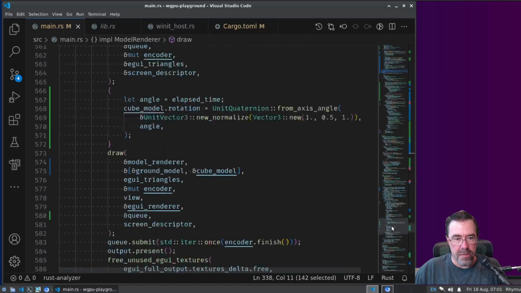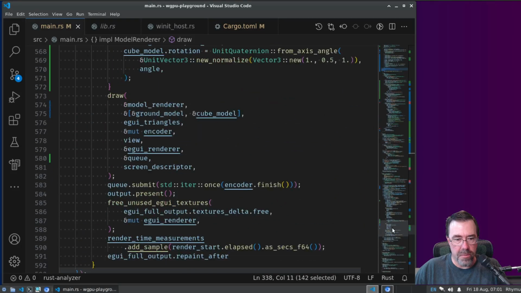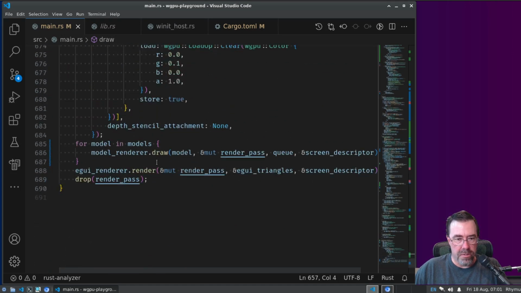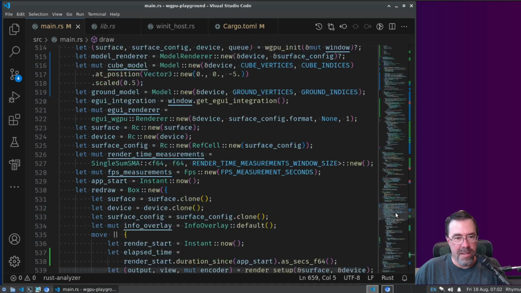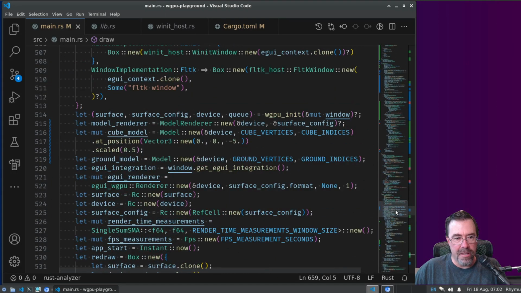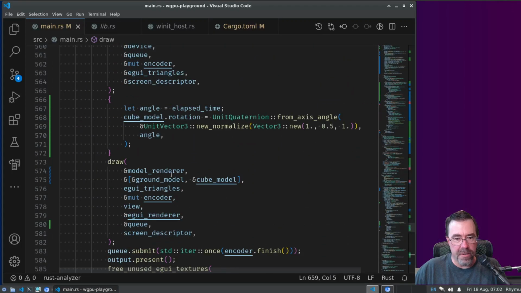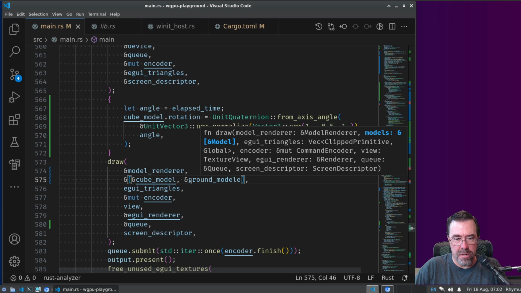So to test that theory, I think what I'm going to do first is, where we do the draw commands, somewhere inside of here, this draw, where draw calls the draw for the models, where these models are constructed. Where are those models constructed? Right here. What if I change the order of these and I put the ground second?